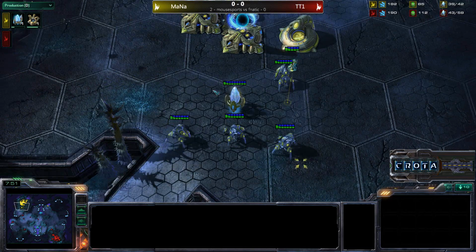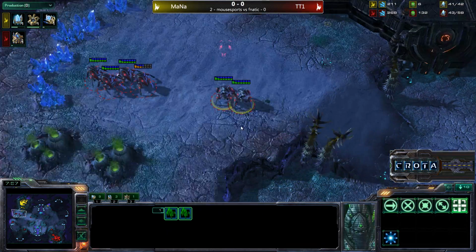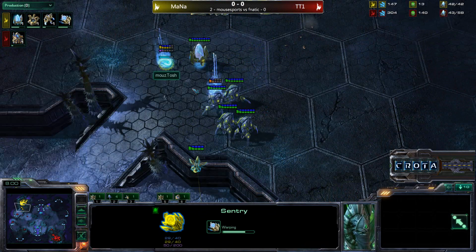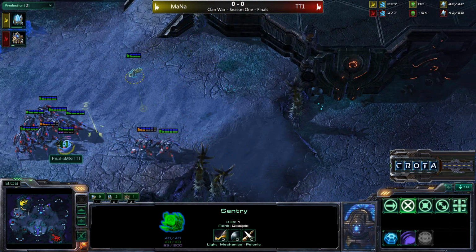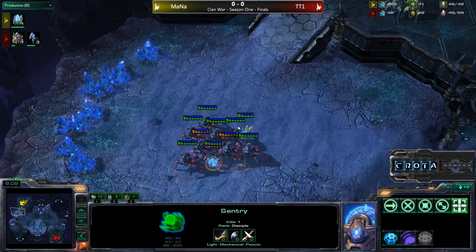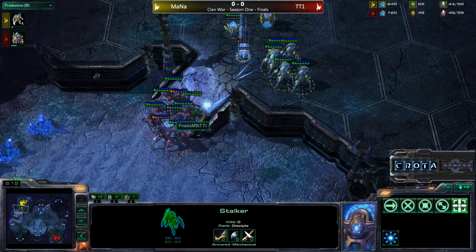That robotics facility, not training up any Immortals, going straight into a Colossus build, and that is going to be a problem once more. You can see sentries are now being added. There is an observer there, as the sentries are going to have a difficult time trying to get up onto that high ground. Perhaps the sentry is going to try to push their way up. Are they going to be able to blink up to that high ground?